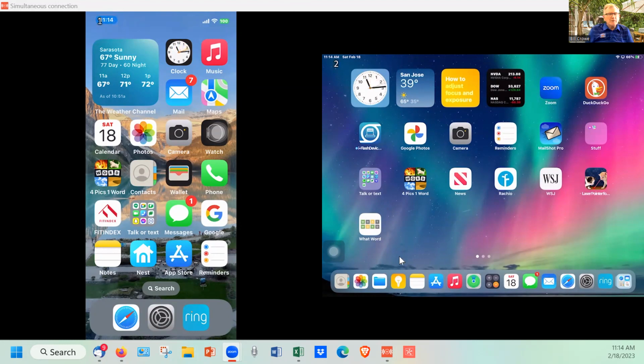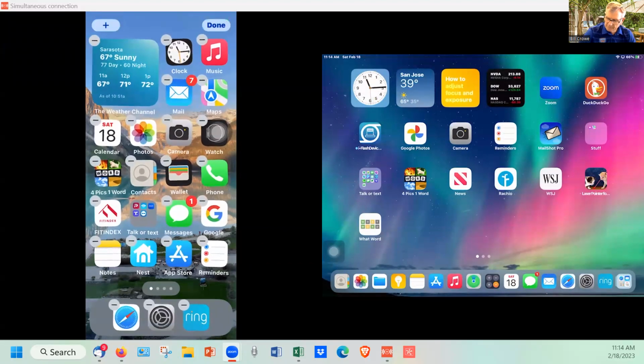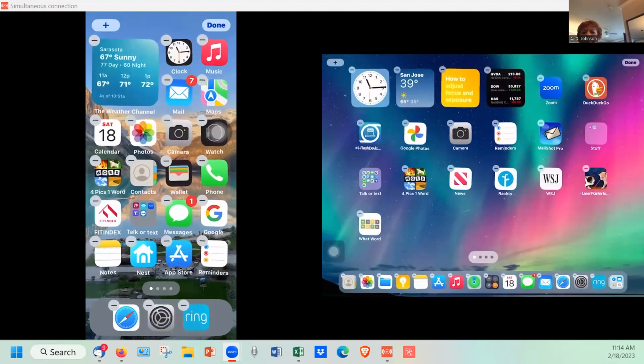So now I'm going to show you how to add a widget, let's say to your iPhone or iPad. And I'm going to get both of them to wiggle. I get them to wiggle by pressing the screen in a blank area, and they start shaking.